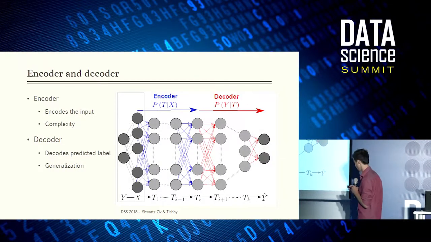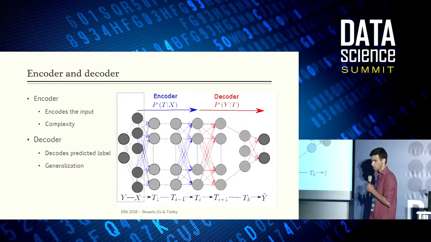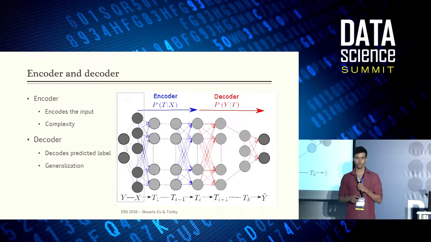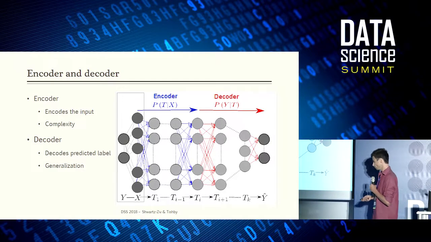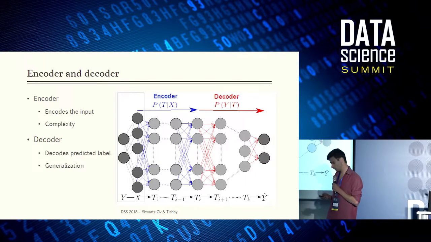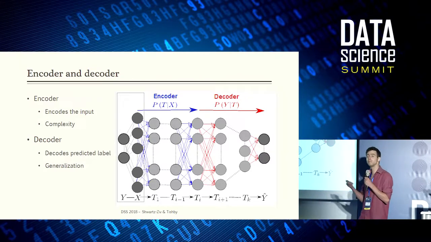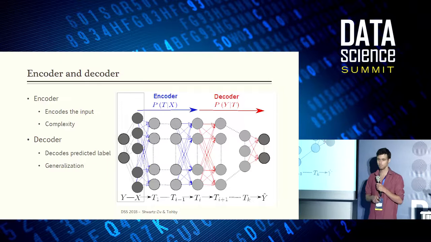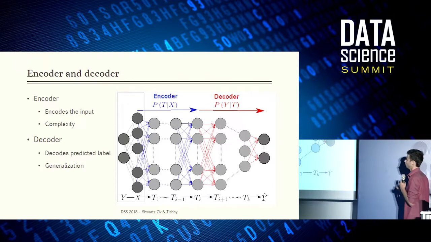We have this simple neural network with some input, some output, and labels. We can look at each one of the layers as a random variable, and we can look at the encoder and the decoder of each of the layers. The encoder encodes the input to that layer — you can think of the information of the encoder as the complexity level of that layer. And you can look at the decoder from this layer to the labels as the generalization level of that layer.